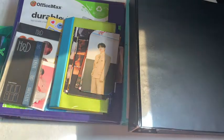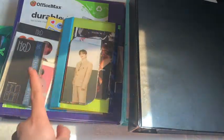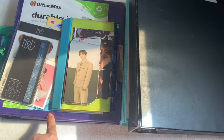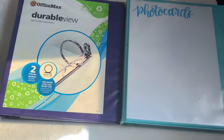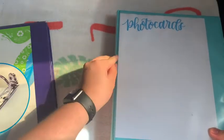So yeah, all that really is left is my girl group stuff, as well as moving my Luna stuff into this binder, which I'm probably gonna make my old binder. So let's start off with that. Oh yeah, actually real quick, I did put everything away from my boy group binder, so I guess we can quickly go through that.